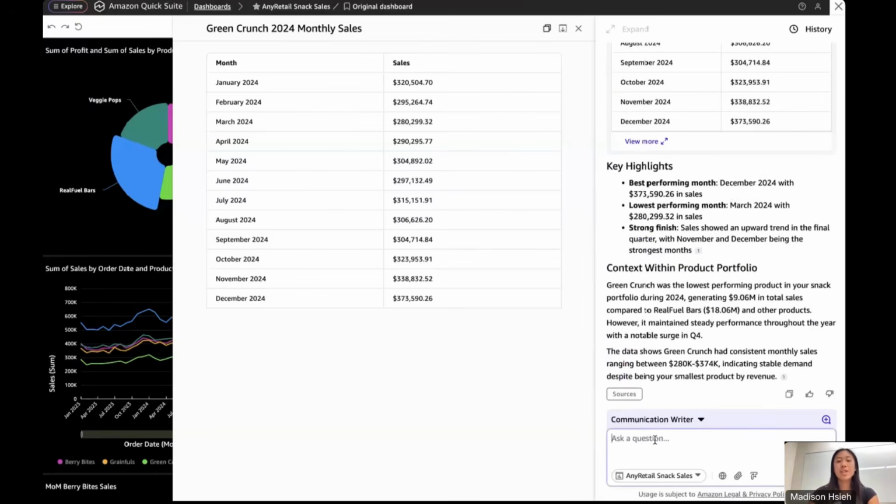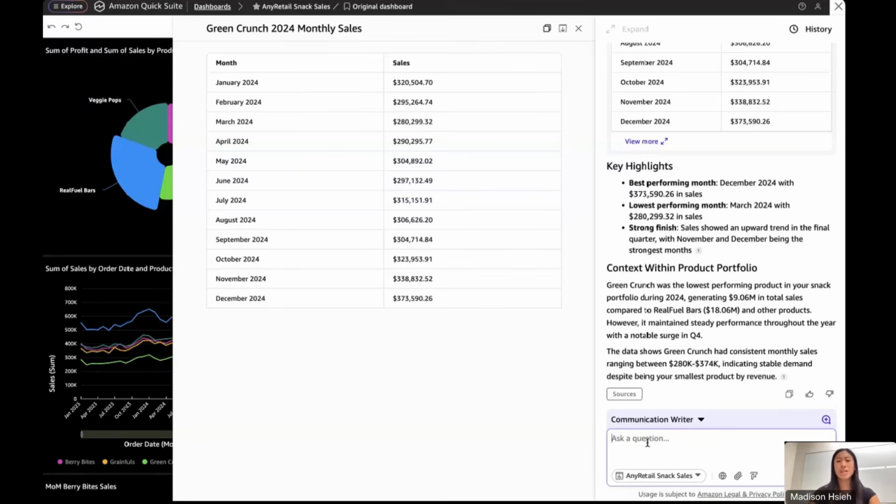And now what we're doing is chatting with this custom agent. My communication writer, I've curated to help me build better communications faster and more efficiently, saving me time from having to curate my own text, format it in the correct way for either email or text messaging or sending them between different applications to my partners and my teammates. So now I'm just going to use my agent to help me streamline that workflow and make it easier for me to just send messages quickly in between my Quick Suite account and different apps.